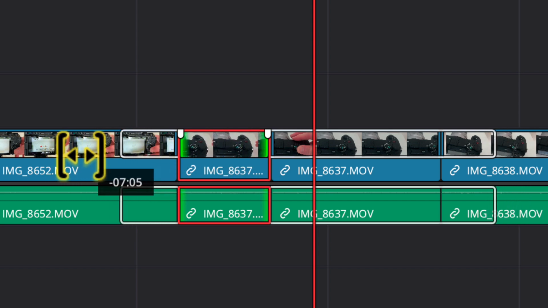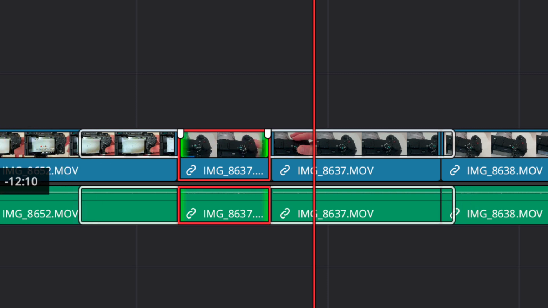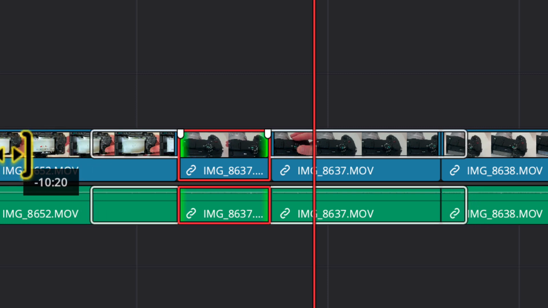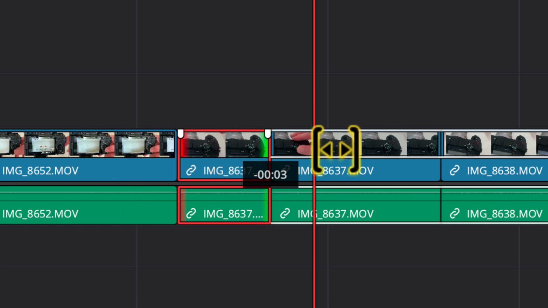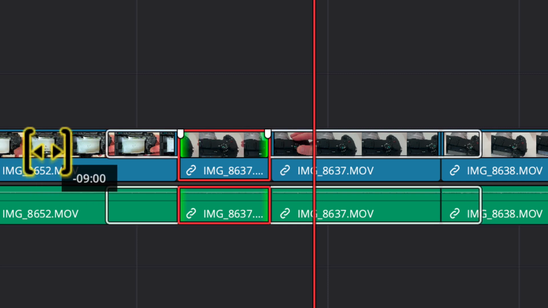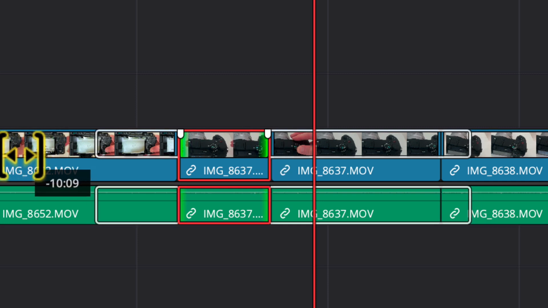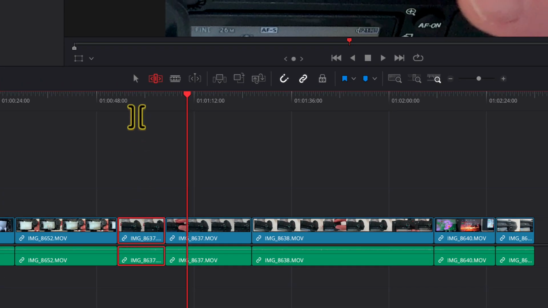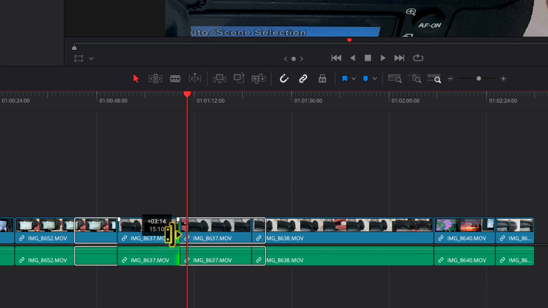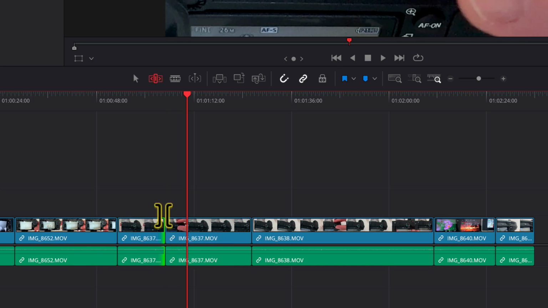I can then move the in and out points for that particular clip, and you can see that indicated by these white rectangles here. So I can't move it any further in this direction because I'm already at the start of the clip. I can drag the in point much further along the actual video clip, but it still allocates the same amount of space, as opposed to the other tool, where if I do that, I'm actually increasing the size of the clip.